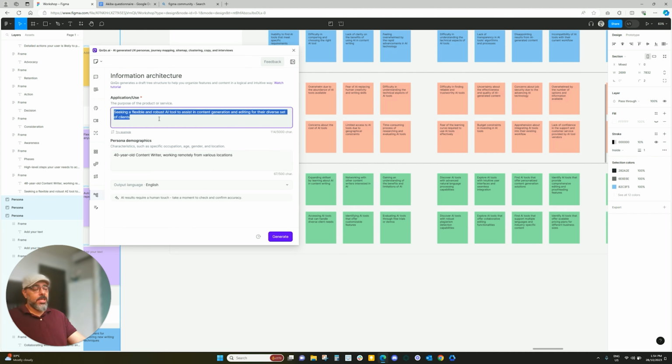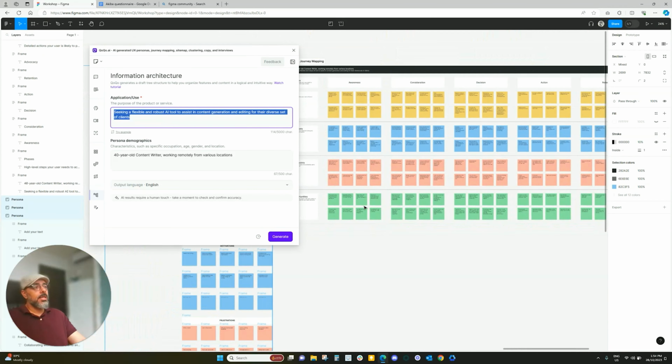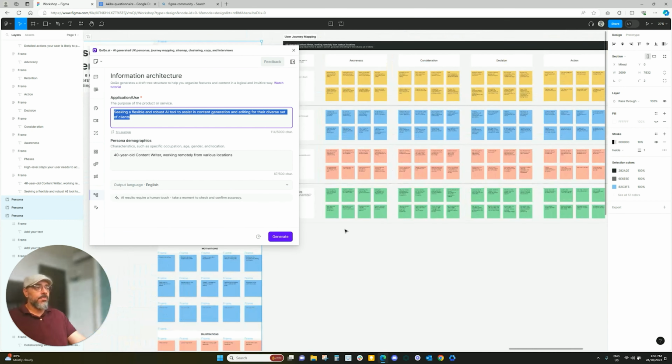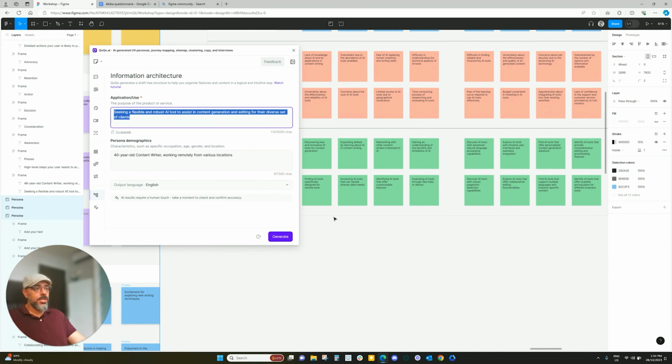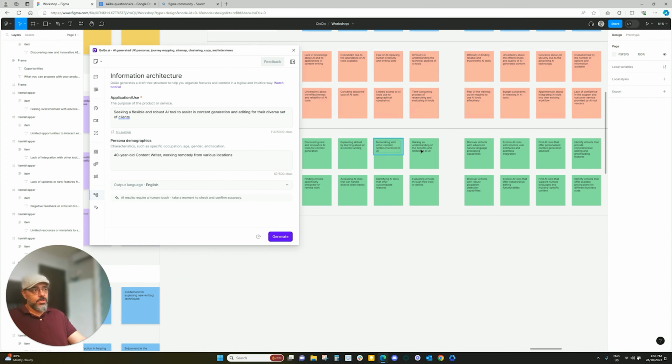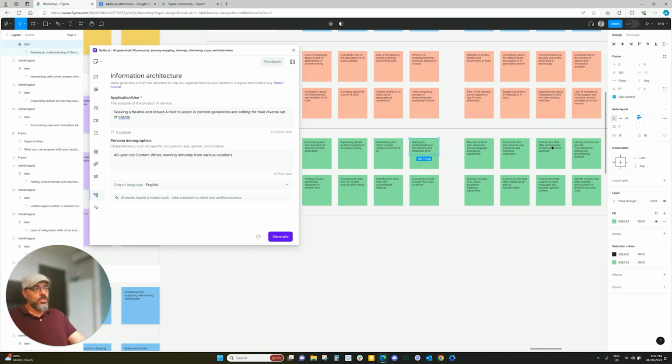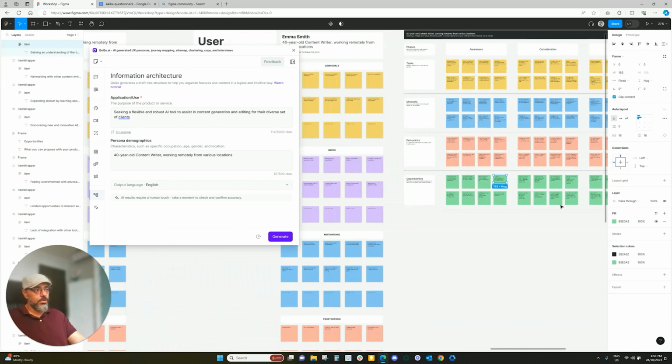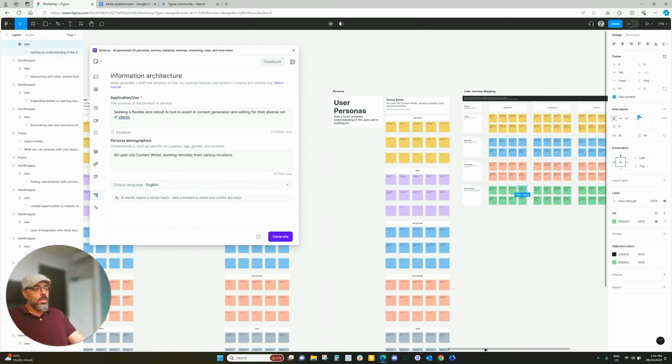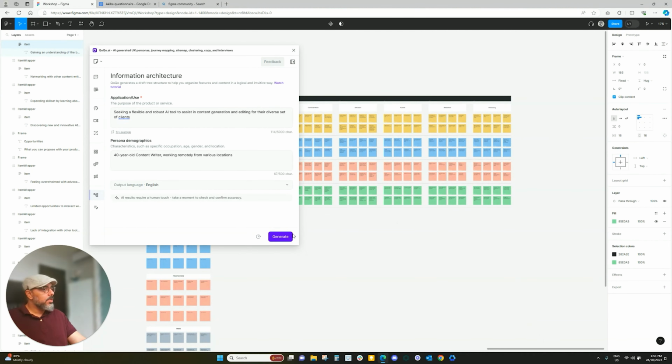Then there's the input for the application that you use. So think of describing, I'm building this type of application or this type of solution, and those are the features included in that solution. Then, again, you hit generate based on that.